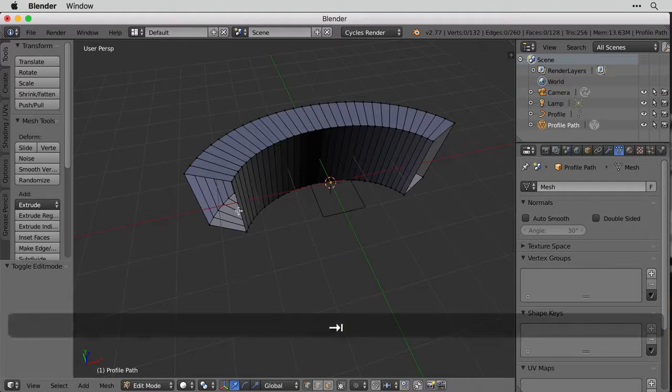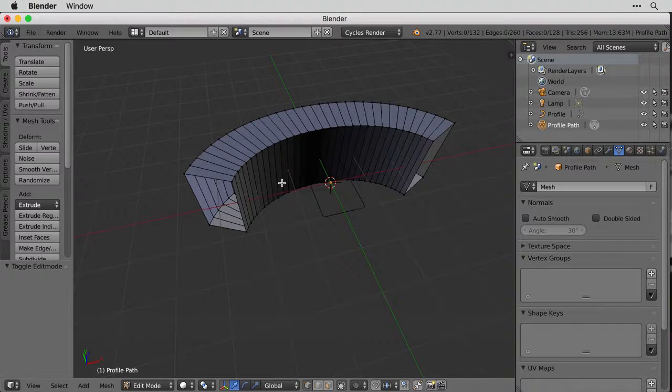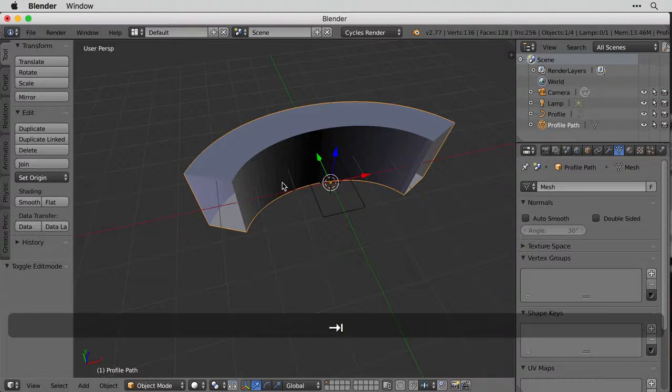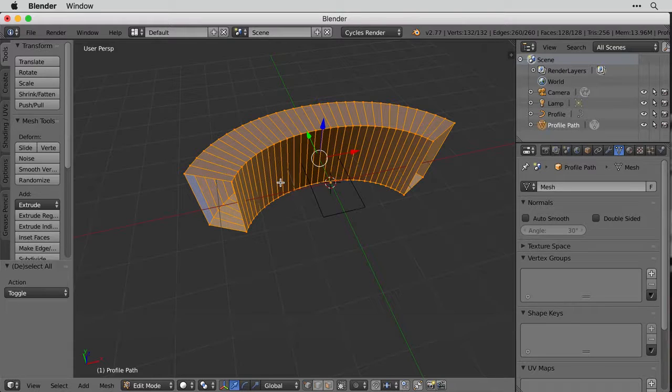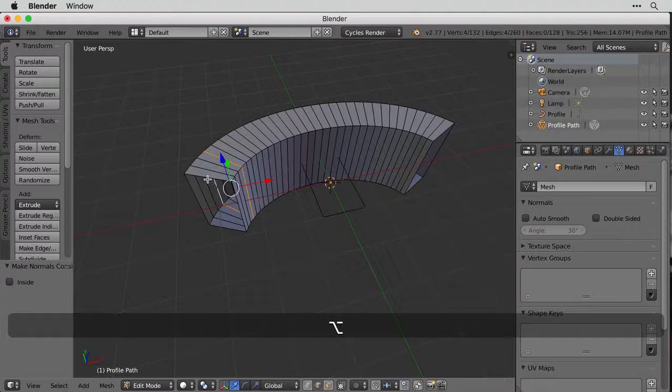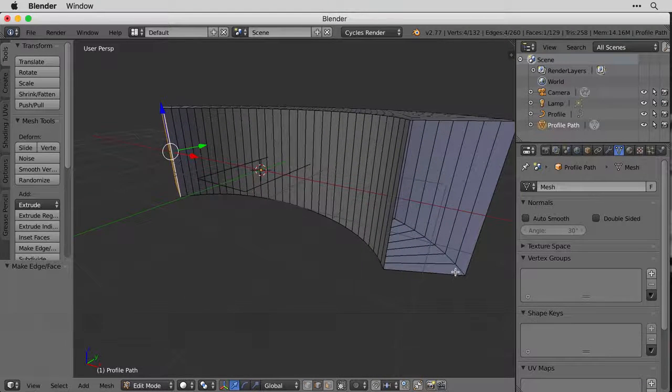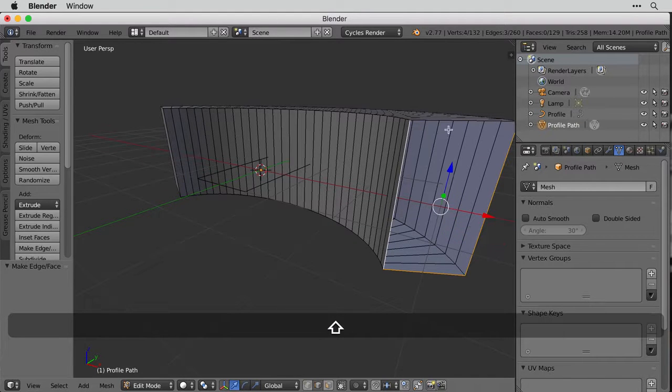And now when I hop into edit mode, we've got geometry, incredibly powerful. That also means I can flip the normals. Very quickly, I'm going to select everything with the A key and Control and N. So I flip the normals. Now the next thing I'm going to do here is pick the end, if I can, there we go, pick that end piece there and fill it with the F key, and I'm going to pick this end piece as well, and this is just for neatness more than anything else.